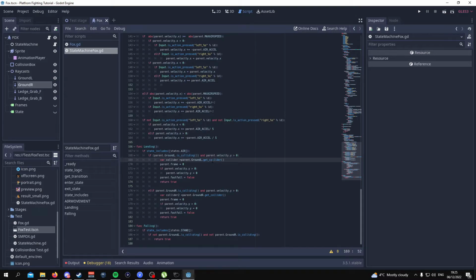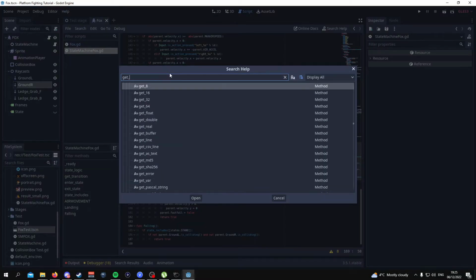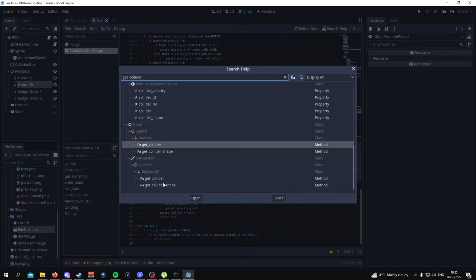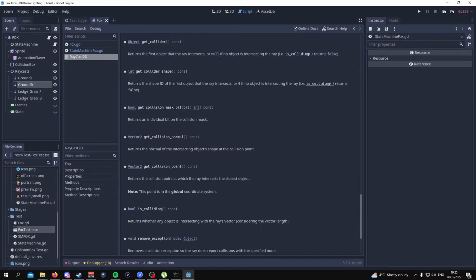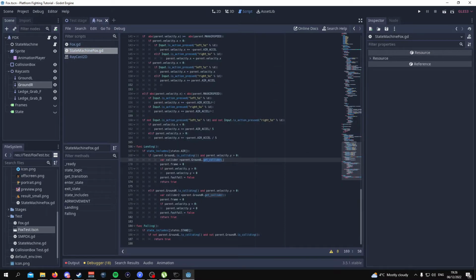is actually a function or a variable of the raycast class. So if I click on it, you can get, oh, you can't actually, that's weird. But you can go in the documentation, search for help, and do get underscore collider over here, and then you can read about what it does. Well, this is basically the object that the raycast is colliding with.